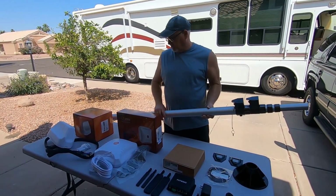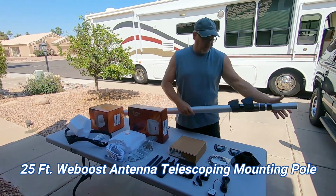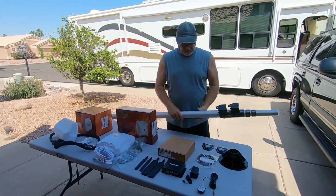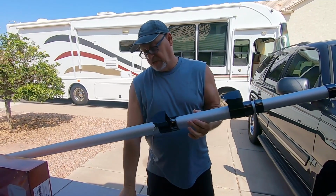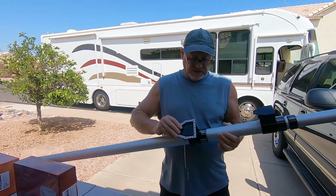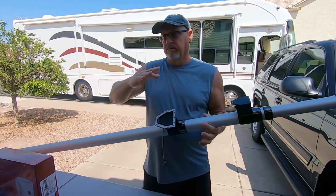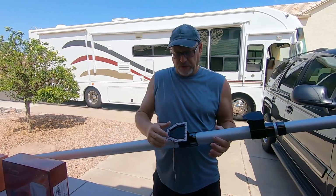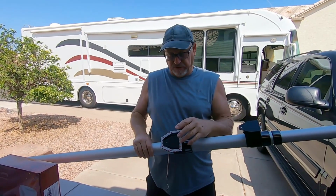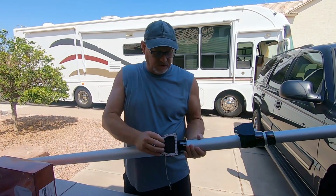The other thing that I purchased was this telescoping antenna pole. I'm going to mount this on the top of here. I'm going to keep it on there permanently, so I just have to pull it out and hook it up to the RV. There's going to be 2 connection points, and these brackets here just slide on like so. There's one here and there's one there. You want to put them a fair distance apart, because if they're too close, the antenna is going to kind of wobble. If you get them a little bit further spaced apart, it's going to make it a lot more stable if you should be in windy conditions.